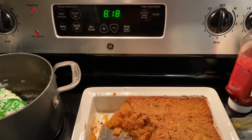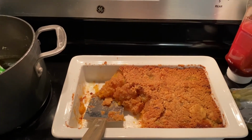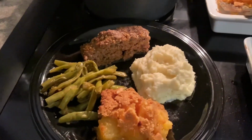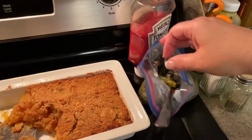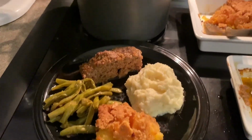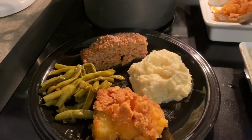It is late, it is after 8, and we are just now getting to sit down to dinner. So we are eating it hot and not waiting for it to set up perfectly. So we paired it with some meatloaf, mashed potatoes, some green beans that I had already cooked up and seasoned from the freezer, and some meatloaf that I went ahead and made up, and this is what we're having for dinner tonight.